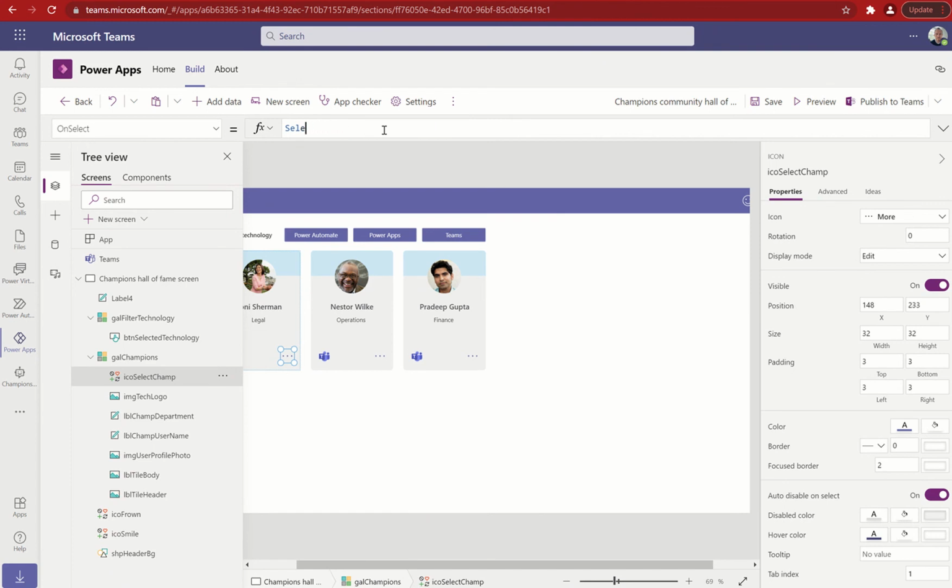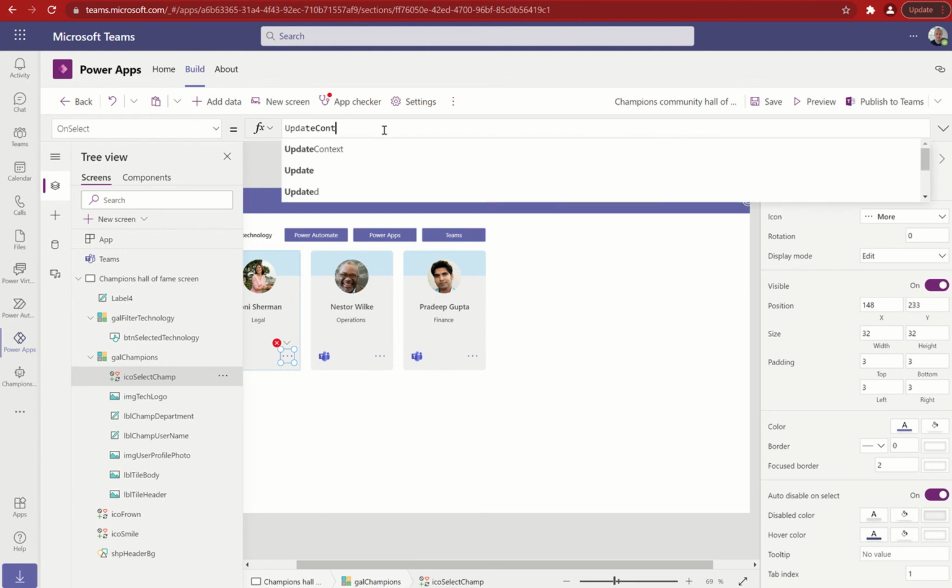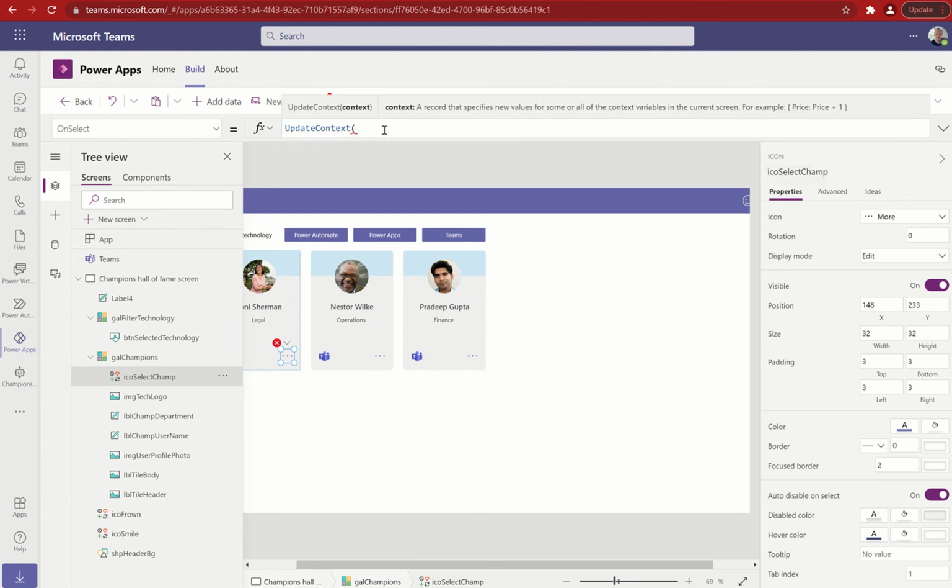And what we can do, there's lots of ways of doing this. In fact, let's just put the profile in a variable. We don't need to do this, and it's not going to be the end of the world by doing this. So let's call this selected champ with this item.